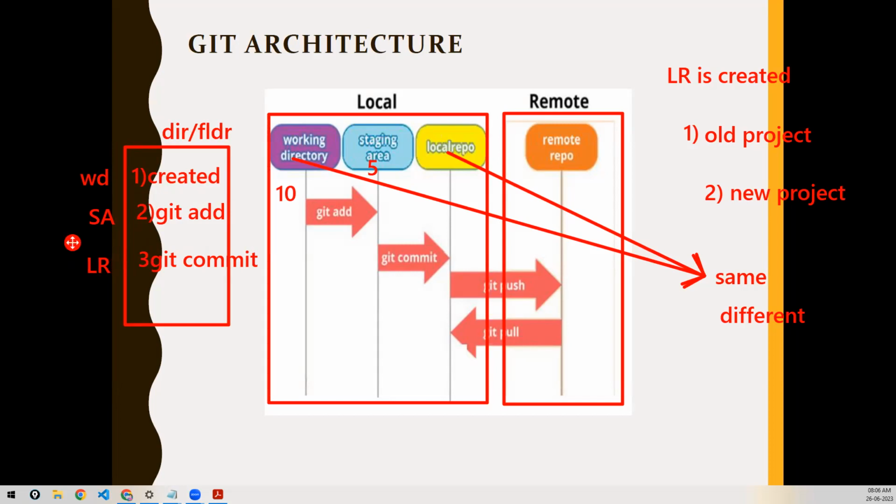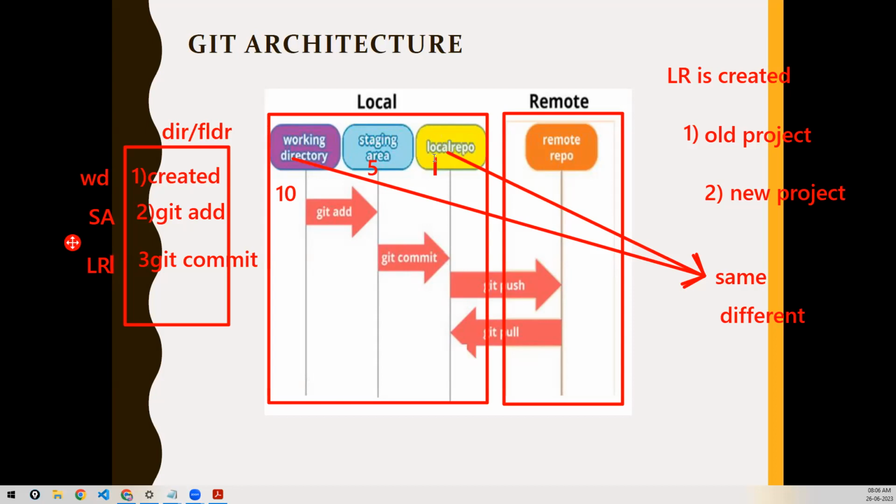Making sense, everyone? Let's take a simple folder. Or else let's say you have copied from remote and got a local repository created. Now you went into that local and just created a new file. That's all. You say that file is in the working directory. Let's say you run the command git add now on the folder. How to run it on that particular directory, I'll show you. You will say it is in the staging area. Later, if you run git commit, you will say it's in the local repository. Physically, it's the same folder or same directory. Logically, that's how it's different. Got it now?